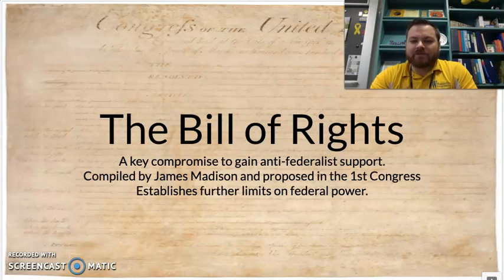So I hope that gives you some context on who the Federalists were, why they were writing these essays. They're trying to win over people who are on the fence. They're trying to get delegates to approve the Constitution so it goes into effect.